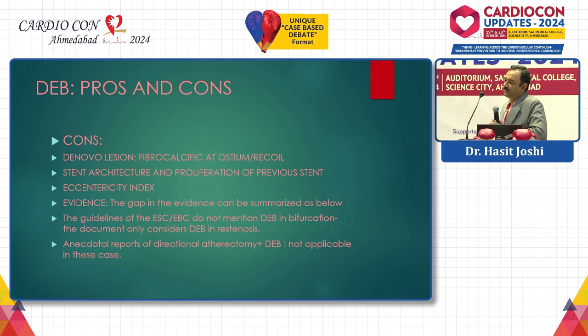Evidence for DEB, the gap in evidence, this is again from the reply to the editorial of DK Crush 5. The gap in evidence can be summarized as follows. The guidelines of ESC, EBC do not mention DEB in bifurcation. The document only considers DEB in restenosis. Anecdotal reports of DCA plus DEB. Many Japanese studies have shown that using adequate DCB to the circ ostium and then doing DEB and not using a stent has good results.